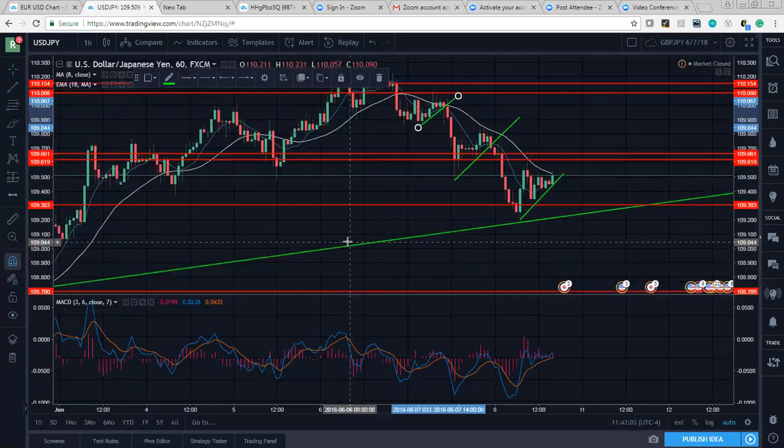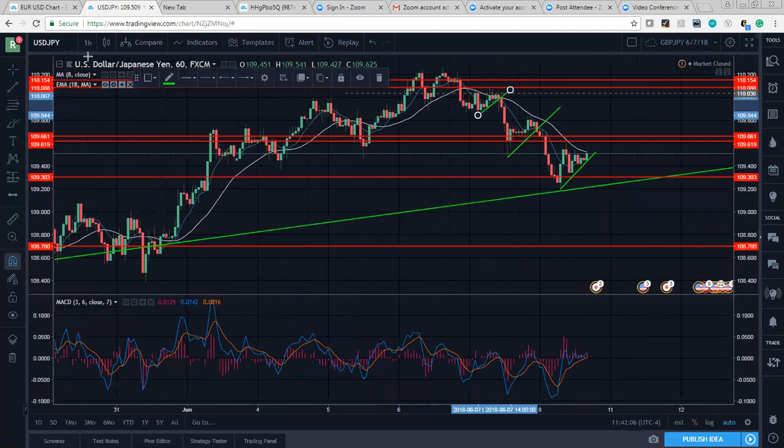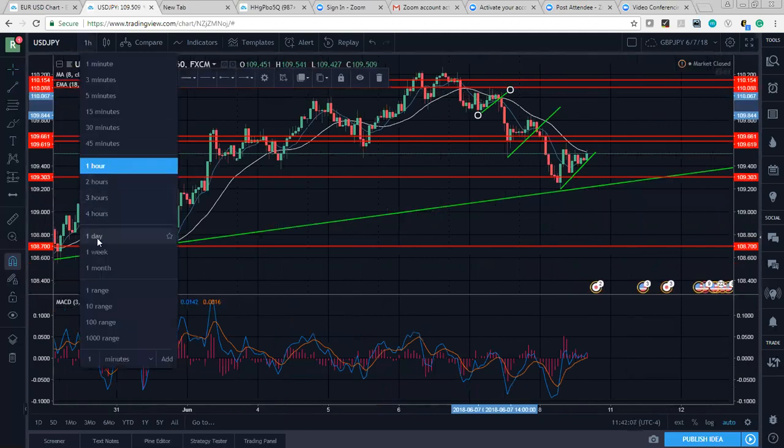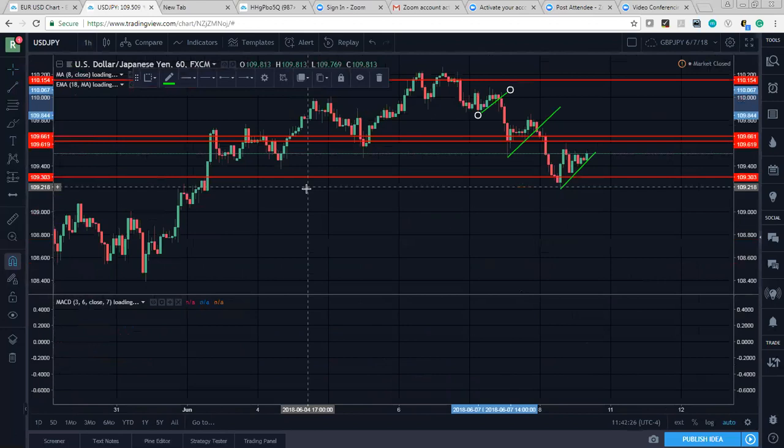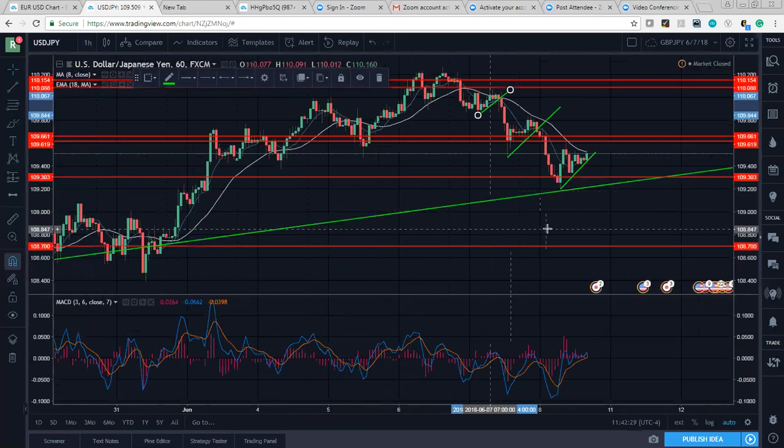This is another confirmation point of what we already discussed on the daily and the weekly time frames. We have our head and shoulders. We have our counter trend line. We have our bearish symmetrical triangle coming to a point here. Multiple points of confirmation that price is going to continue down. So we are looking for sells in this situation.